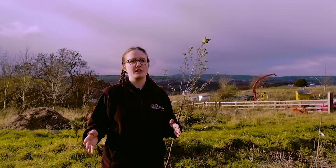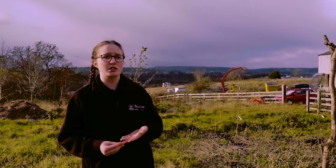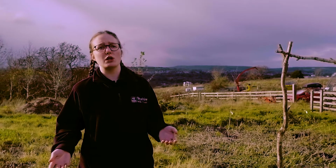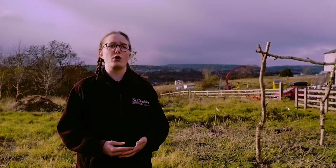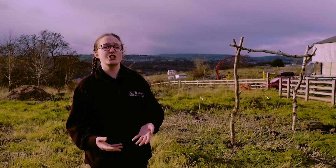You can't just do that in 1 year, so we tend to have a bit of a 5-year plan. The first 3 years, we start to get rid of the Japanese knotweed to really control it. The first year you can get rid of quite a lot, and then it's about 20% after that each time. Beyond that, it's really just controlling it, making sure it doesn't come back or that another invasive species doesn't come in. So instead, looking at what was there, planting up some native woodland and educating local landowners so that they know what to look out for if the invasive species come back. That way you're going to get what was originally around and create a more wild landscape.